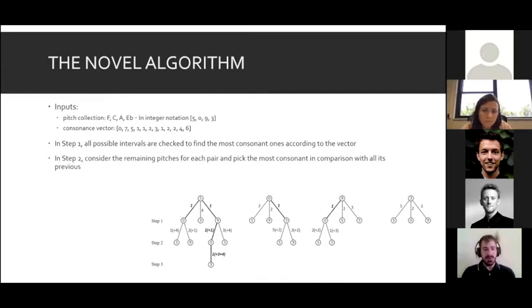In step 2, there are two weights added together, as you can see in the figure. Once more, the smallest one is chosen. This process iterates until there are no more remaining pitches. The most optimal path is through the pitches 5, 9, 0, and 3 in that order. In GCT notation, it becomes 5, 0, 7, 0, 4, 7, 10, which is an F dominant seventh chord.